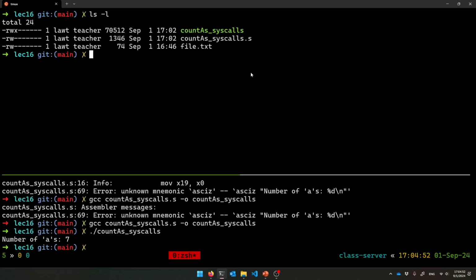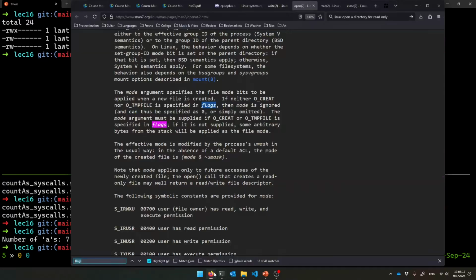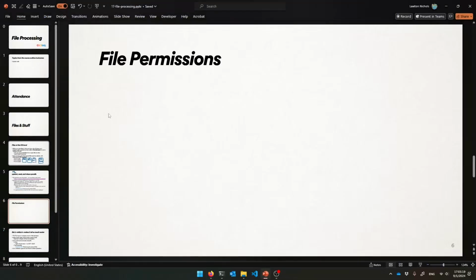So file.txt is owned by me, my username. There's always a group that your file belongs to as well. The file belongs to the teacher group. And then you can have permissions for people in that group as well. You can also have permissions for everybody else who's not this user and who's not in this group. So let's talk about that. These Rs, Ws and dashes, they mean something. They're secretly encoding a binary piece of information.